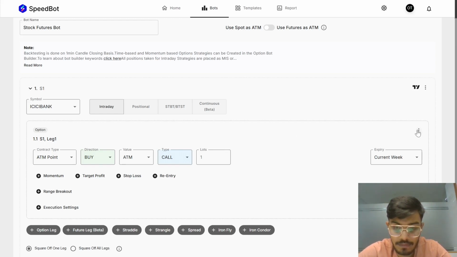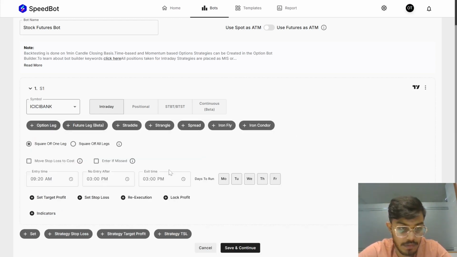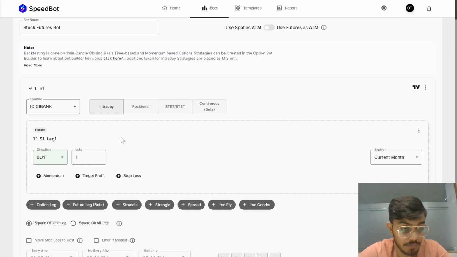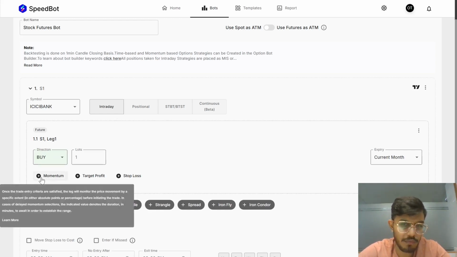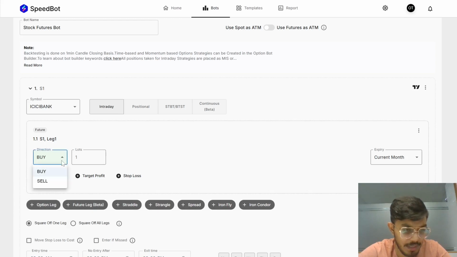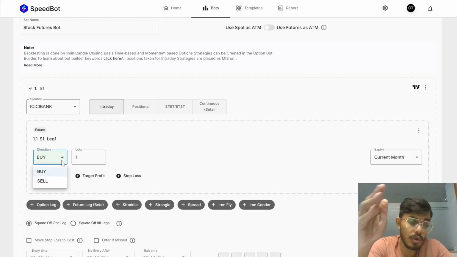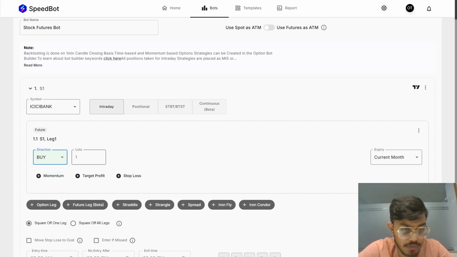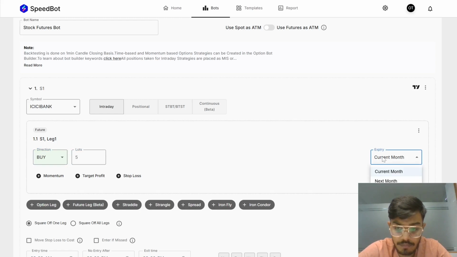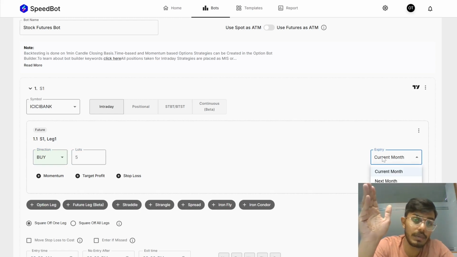In that case, instead of selecting the option leg, I would just select the future leg. What this will do is give me around 4 to 5 parameters. That is, whether I would like to go long or short for the ICICI futures, how many lots I would like to trade, maybe 5 lots, and whether I would be selecting the current month or the next month expiry.